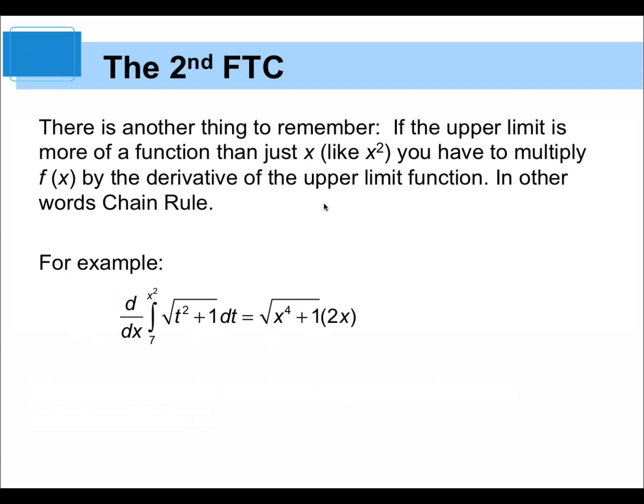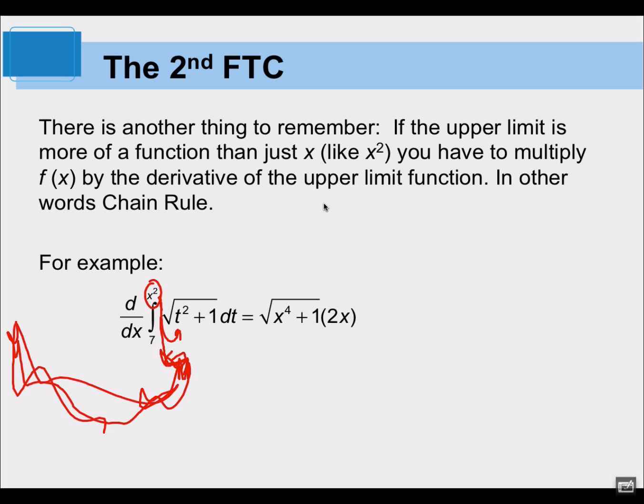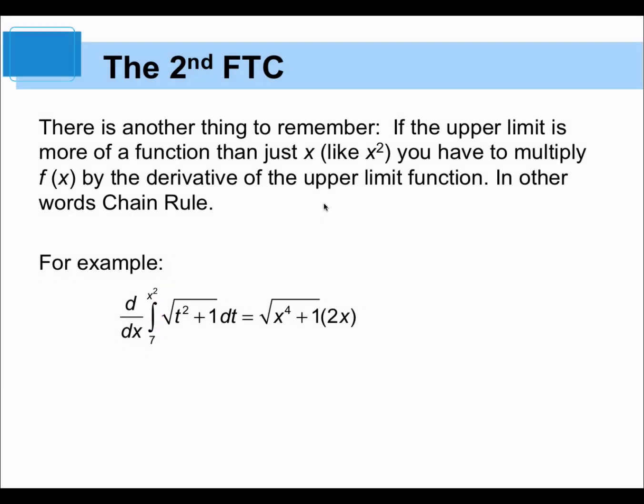And also notice it's not just a matter of changing t's to x's. It's a matter of taking this x squared and plugging it in for all the t's. I don't have another t there, so I'm just going to have that go over there. Just ignore that. This is not here. Pretend it's not there, okay? So that's why that became x to the 4th. Okay, that's better. Got it? Not one of my better moments.